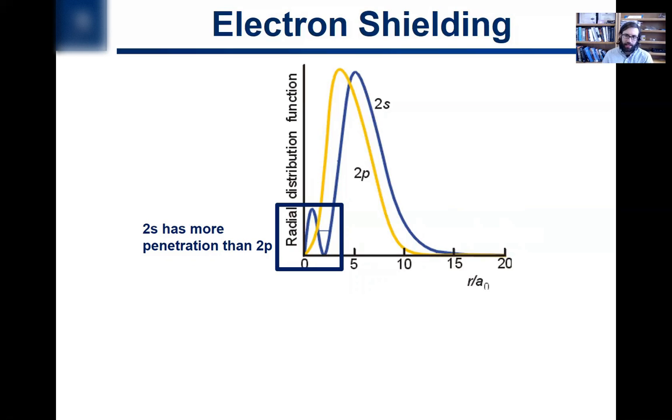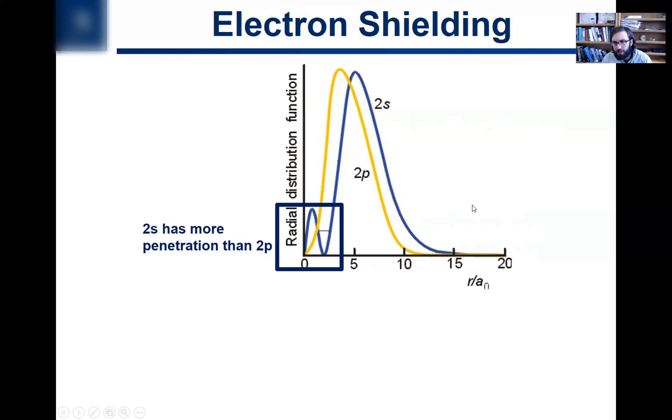When it feels that, that's negative and positive coming together. That's a stabilizing force. That's a stabilizing energy, right? So it's because of this little feature here that the 2s is lower in energy than 2p, okay? And what we say is that the 2s has more penetration. The electron density can penetrate closer into the nucleus, feel that good, quote unquote, negative to positive attraction that stabilizes the system, whereas the 2p can't. It doesn't have that same level of penetration towards the core, and so it's going to be higher in energy. And so in general, s orbitals have more penetration than p orbitals in this way.